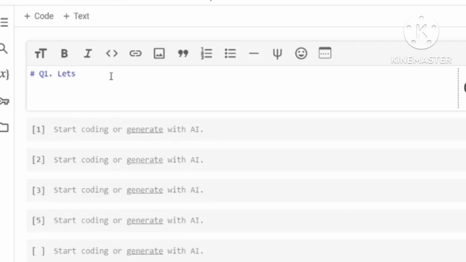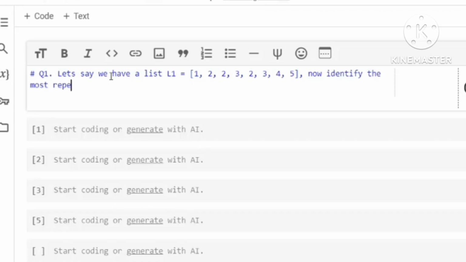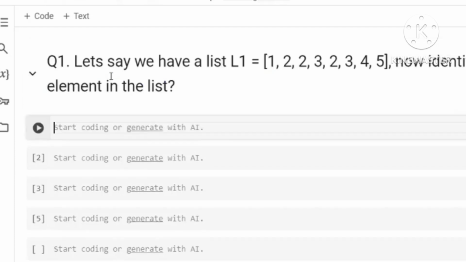Let's say we have a list L1 equals to 1 comma 2 comma 2 comma 3 comma 2 comma 3 comma 4 comma 5. Okay, so we have a list. Now the question is, identify the most repetitive element in the list. Okay, so this is our question right in front of us.